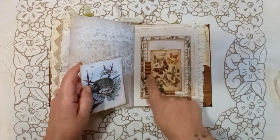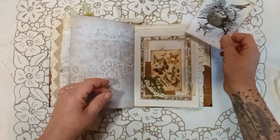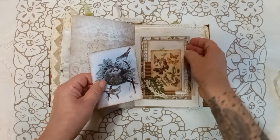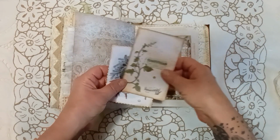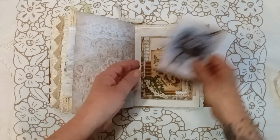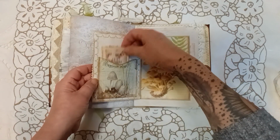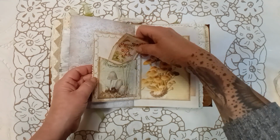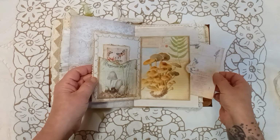Just made a little collage here. Oop, bird's upside down. And that just pops in there. So there is two little journaling cards in there. This flips open. Another little card there. And then here, another tuck spot.